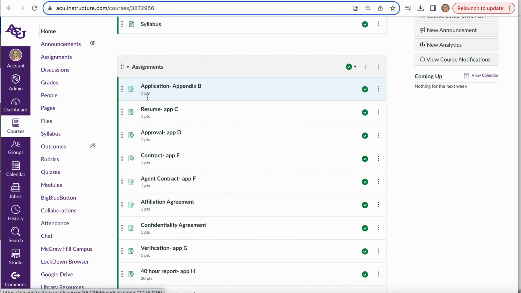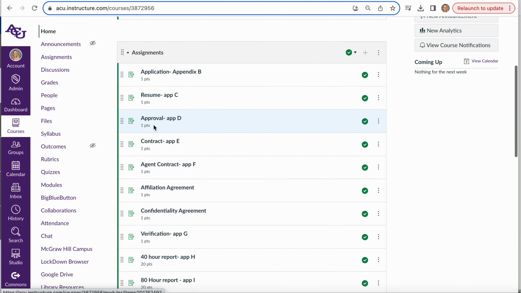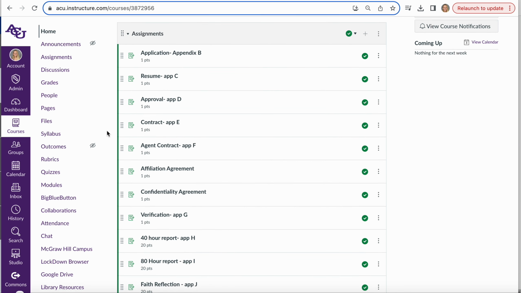After you fill out Appendix D with your faculty mentor, you will be enrolled in your internship class, and then this will show up in the Canvas. So your Appendix D is not something that you need to fill out here on Canvas. It should be uploaded for you after you're into the class. The rest of these things are all of the things that you do need to do in the course of this class.